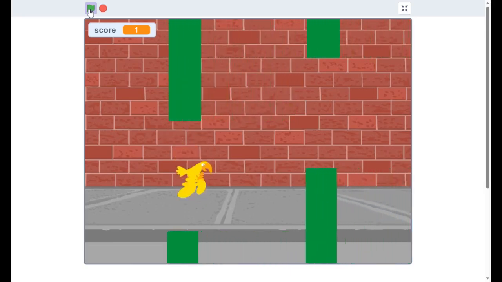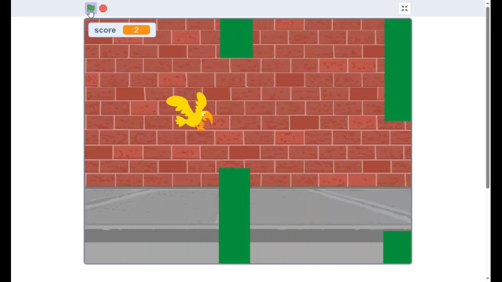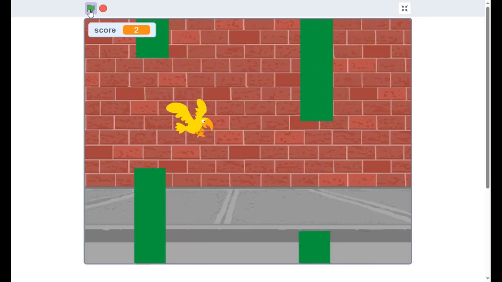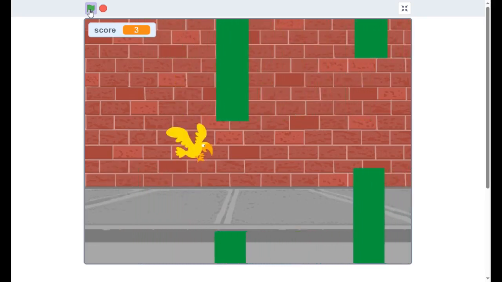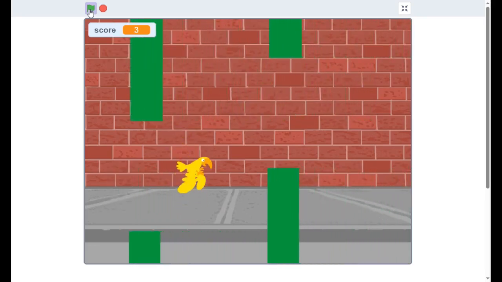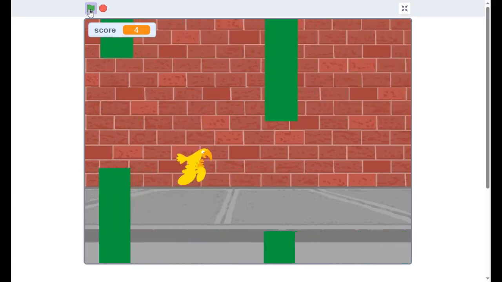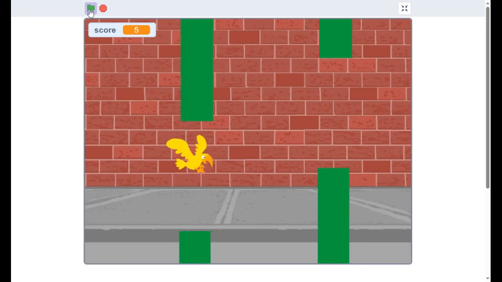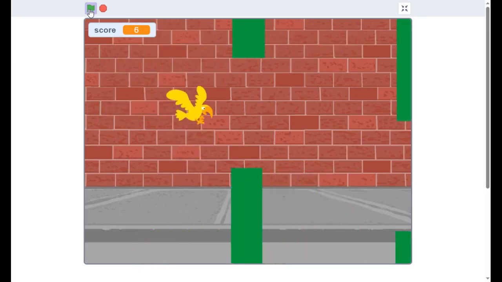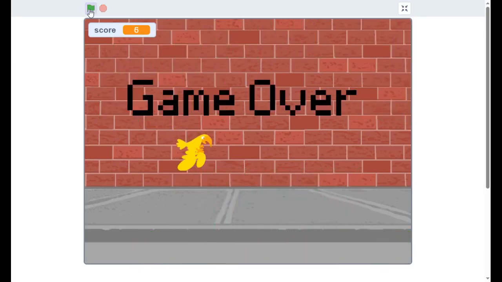So today we're going to create a very well-known game, which is Flappy Bird. You see here, I've got my Flappy Bird that's avoiding the obstacles, and I'm using my spacebar to control him. I don't want him to go too high so he hits the top of them, but I don't want him to go too low so he hits the other one. So it's all about controlling. And if I hit an obstacle, then it's game over.